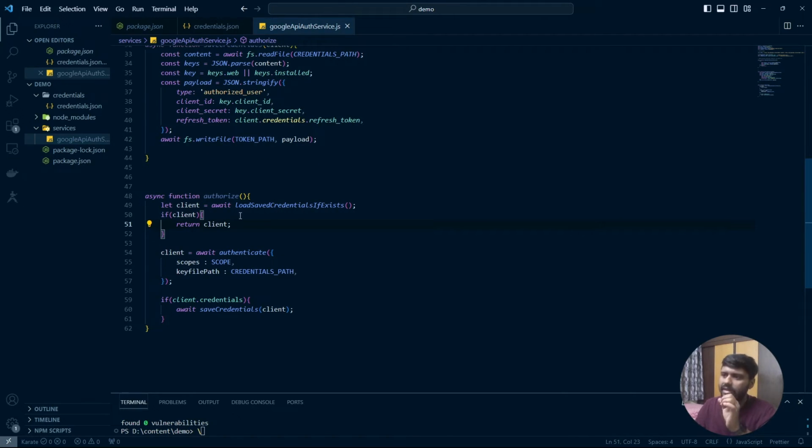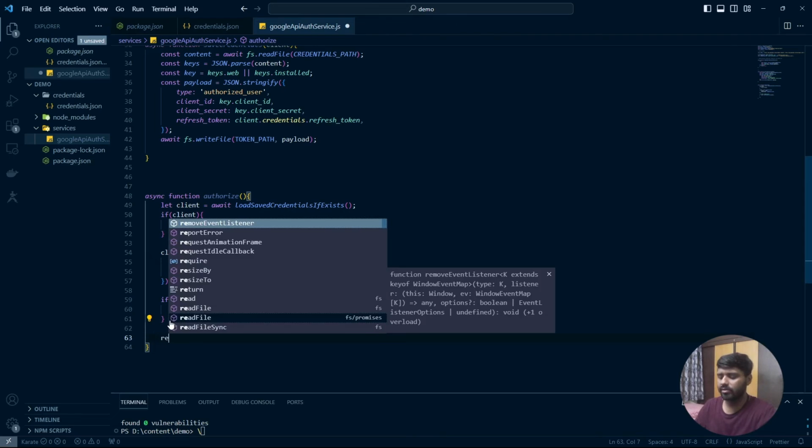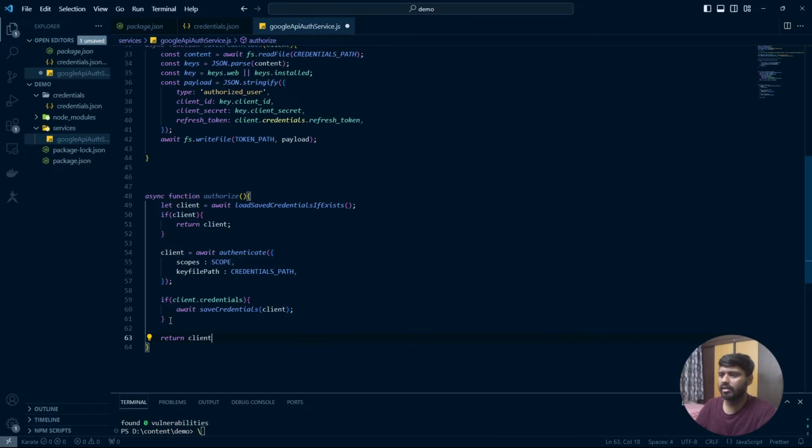And if it is already present and not required to be generated newly, then it is very easy: it will check and return the similar client that you already have. We are not going to write it again and again, right? And finally we can return client.